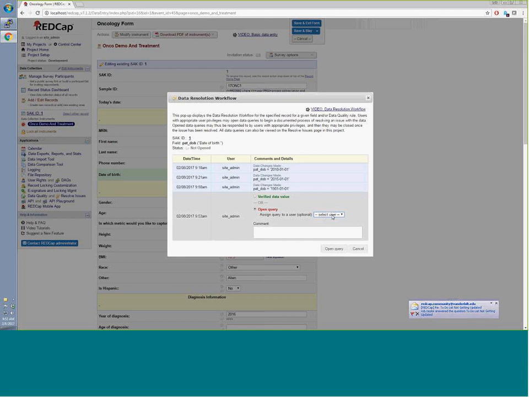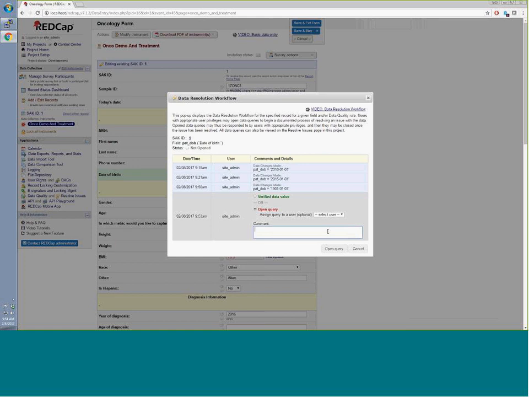And then I'm on my local computer, I don't have any users, but you'll have every user in your project assigned to this project. So let's say you're assigned to a coordinator.